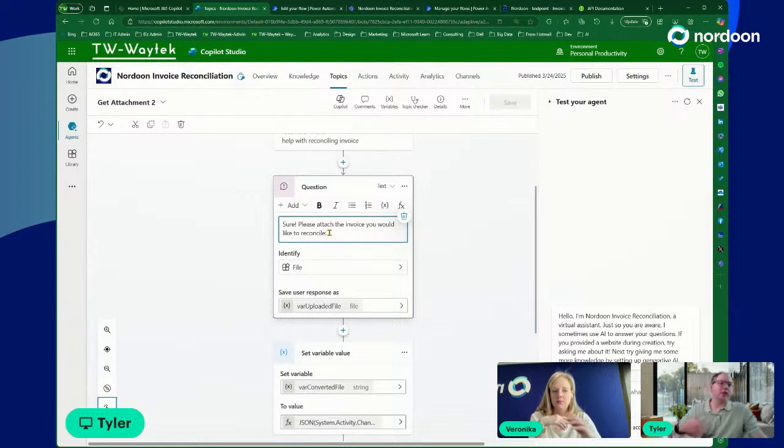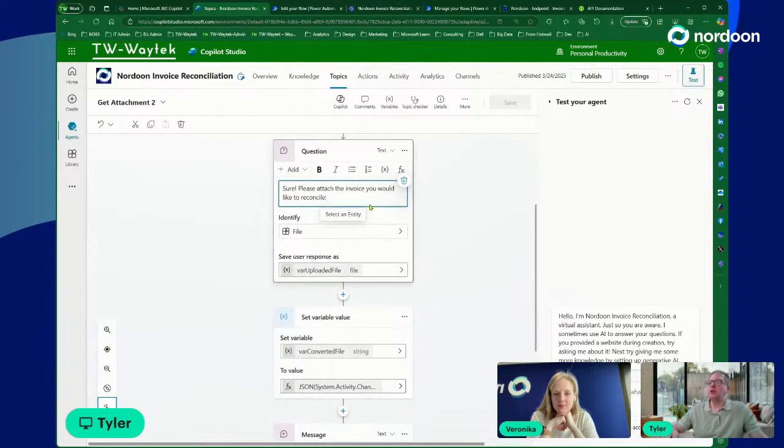In this case, we're going to say, attach the invoice you want help reconciling. And to satisfy the question, we're going to look to upload a file and receive that file. And we're saving it in a variable called var uploaded file. And it's a file type of a file, which unfortunately doesn't allow us to work with it further down in the chat, which we need to do.